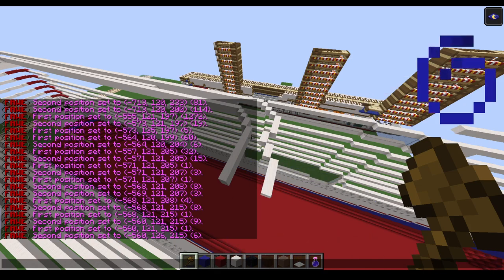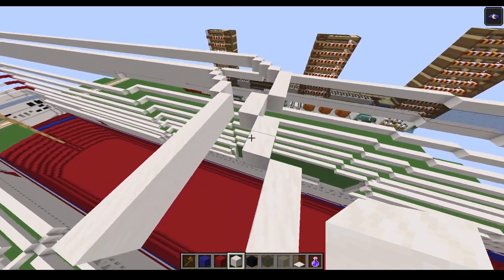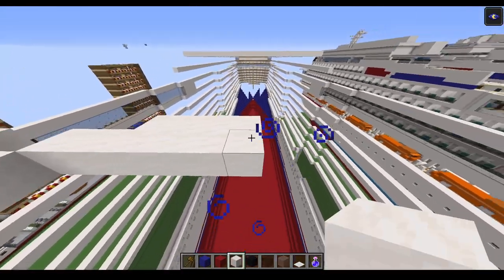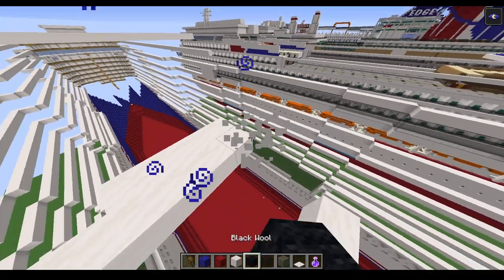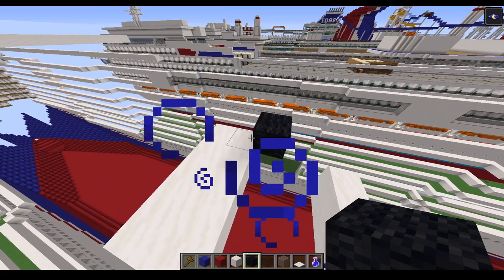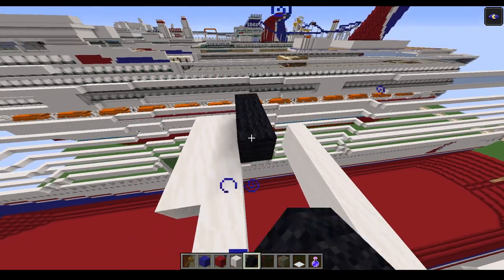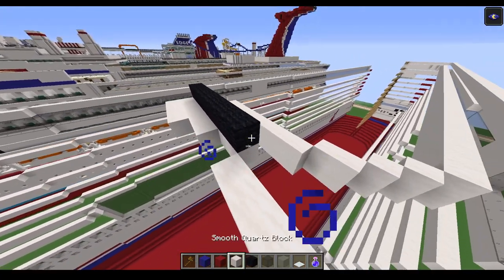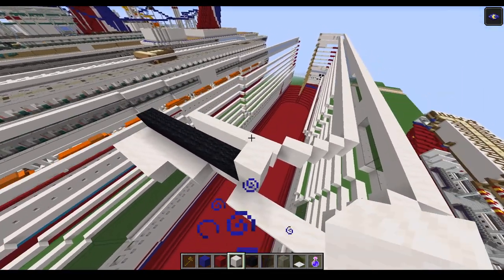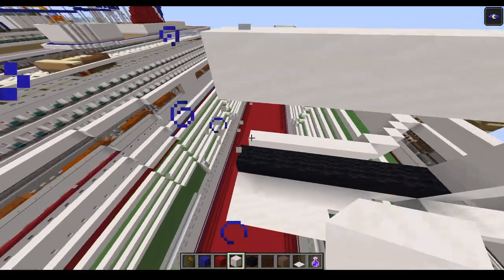Okay, for the TV and the building behind it, we're going to come here. I have one layer of white behind this, and then right here you're going to have a black, and it's going to be 17 total, so 8 on each side, and then you're going to have one block, so 1, 2, 3, 4, 5, 6, 7, 8, and 1 here. This is going to be 5 tall right here, so 1, 2, 3, 4, 5, and then across, and fill this in.